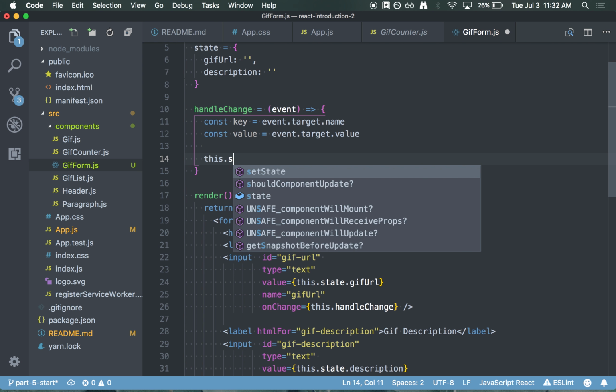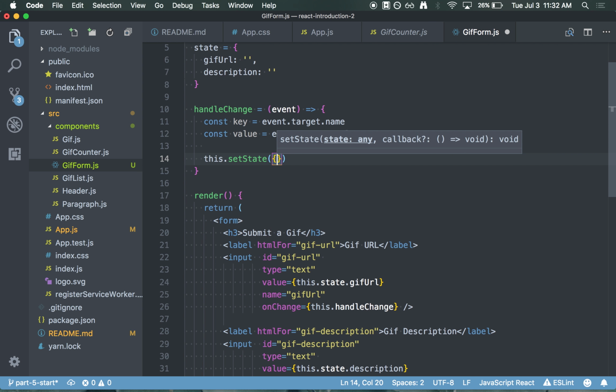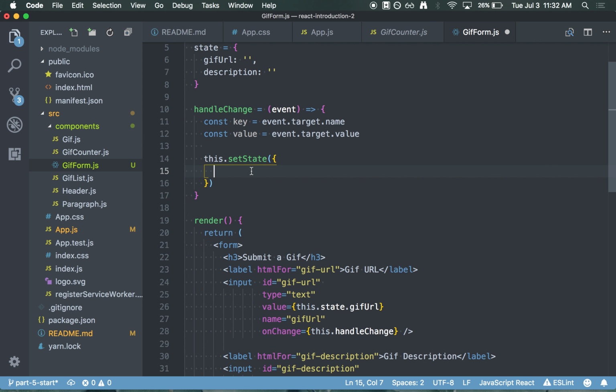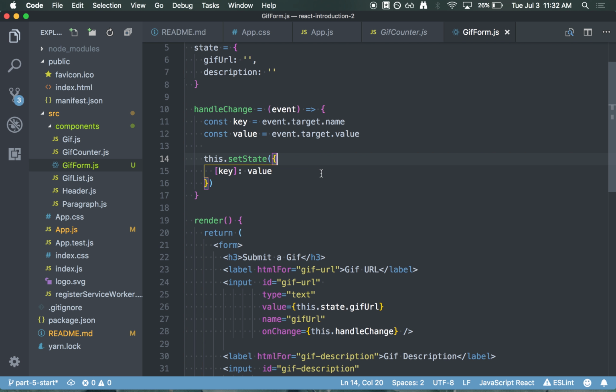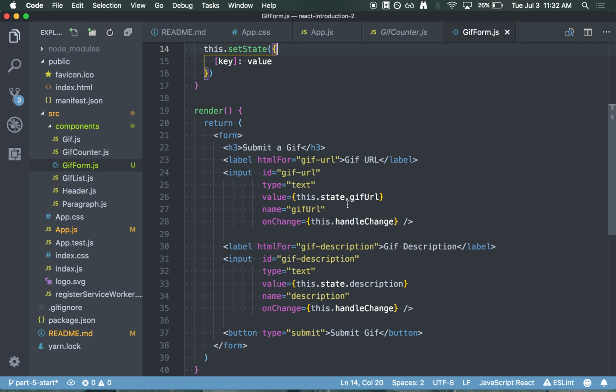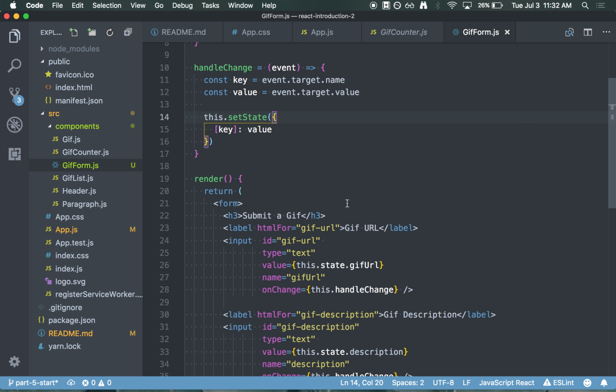So now we should be capturing the name and the value from the input. And we can now call our set state function. Open those parentheses, pass it an object, and now we can pump in using bracket notation. Because if we were just to write key like this, it would be key the string. But when we wrap it in bracket notation, it allows key the variable to resolve into the event.target's name and set that as essentially the string for key. And then we pump in value like that. And now, for any input that has a name and a value, this should work. This should update our state.